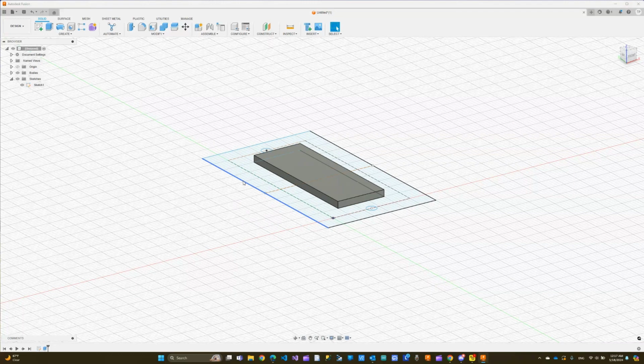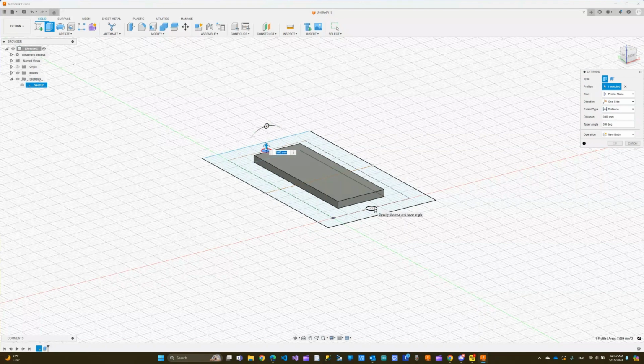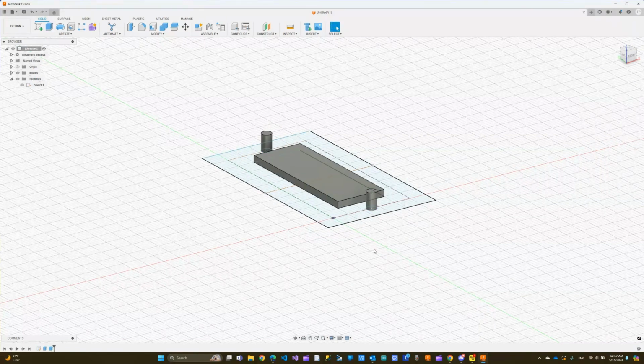Another thing I'm going to need is to extrude these circles as well. Let me just click extrude. I'm going to choose this and this, and I'm going to extrude them by 5. That's perfect.